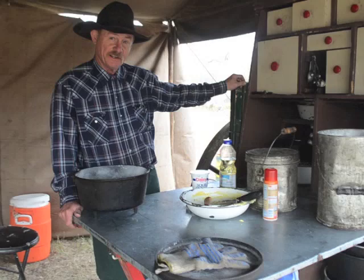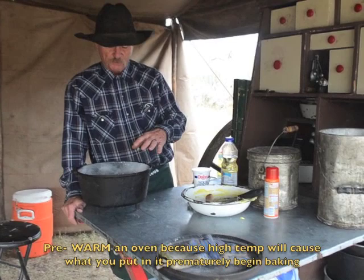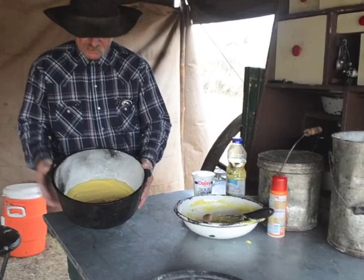There's so many different ways you can cook a cake in a Dutch oven. A lot of people use an insert to where they can get it out. A lot of people are going to use parchment paper. But we always pre-warm our Dutch oven just a little, spray it with some good Pam spray, flour around the outside, knock all this loose flour to the bottom, and dump out the loose.